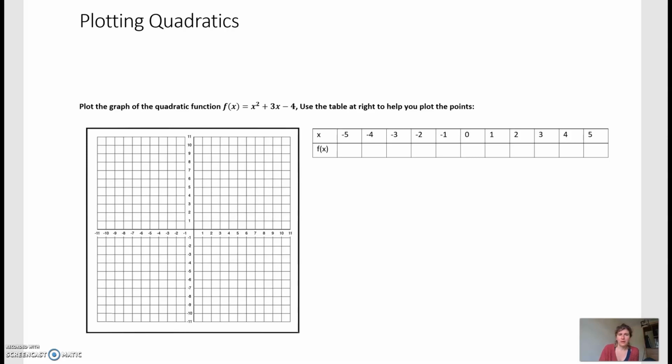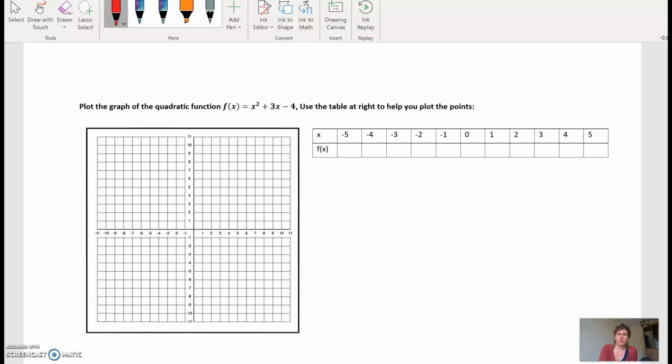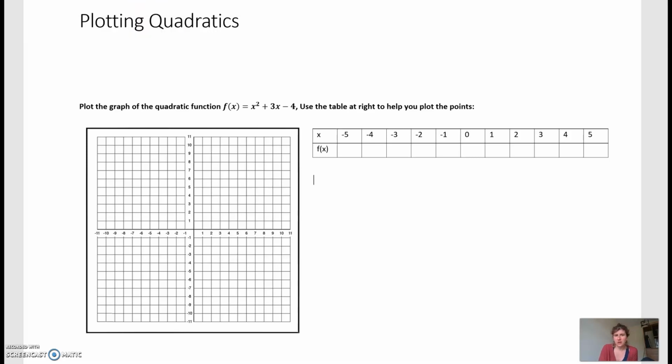The first thing we want to talk about, in terms of plotting quadratics, and this is the same with plotting all graphs, is what's the difference between plotting and sketching? Because they are quite different. If you get a question in, say, an exam, or even just in a textbook or in your research, you might be asked to plot a graph or to sketch a graph, and they mean two quite different things. So when we're talking about plotting, we're meaning having exact coordinates.